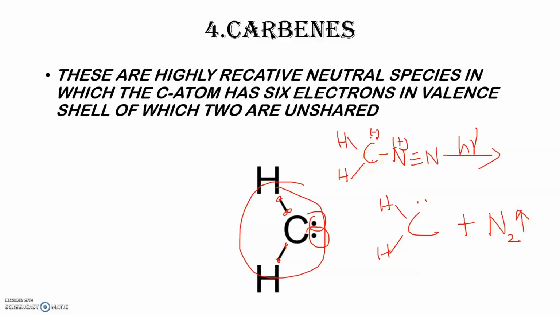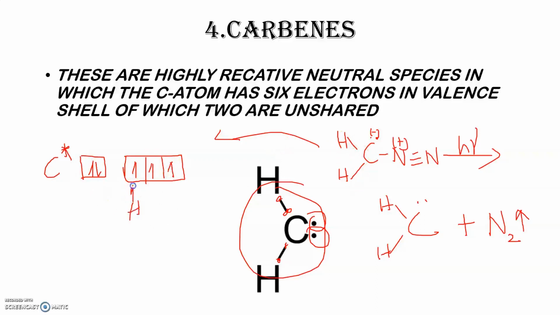This carbon in the diazomethane is sp3 hybridized, which can be shown by carbon in its excited state. We have a lone pair of electrons here, so we can put those electrons here and 3 other electrons as usual. So we have 2 hydrogens here, so hydrogens will be bonded like this, and we have a nitrogen group, which is N2, attached here. So these 3 ligands make a bond with this central carbon atom. In this reaction, next what happens is that this bond will be taken away by this nitrogen, so we can erase this nitrogen. So this is the carbene we have here.